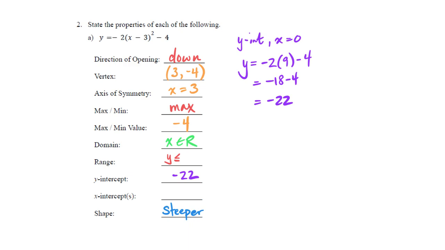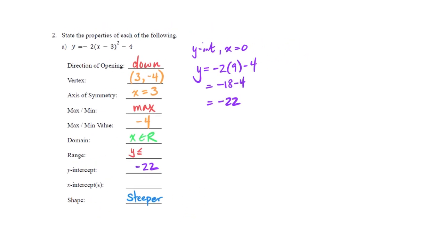Okay, I also need to find my x-intercepts. So I'm going to shrink it down a little bit and just move that to the side. This may take a little more work. It normally does. That means my y is going to equal 0. When I sub that in, I now have this equation. Like I said previously, don't expand. Don't.